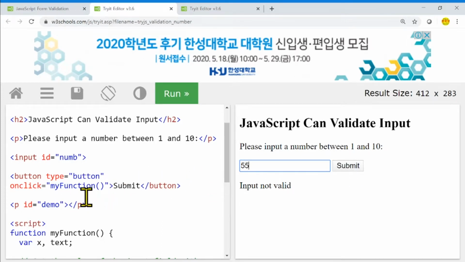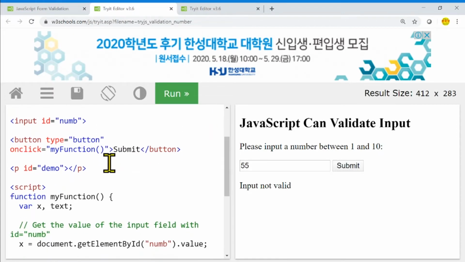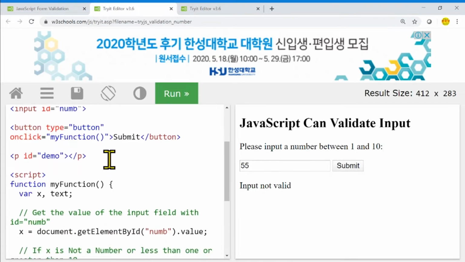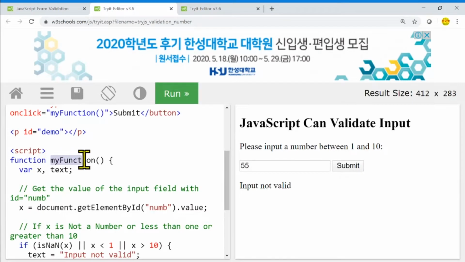Whenever I am clicking this one, then the onclick event is happening, and that event handler is executing my function, that is a JavaScript function, and that function, myFunction, will be invoked.